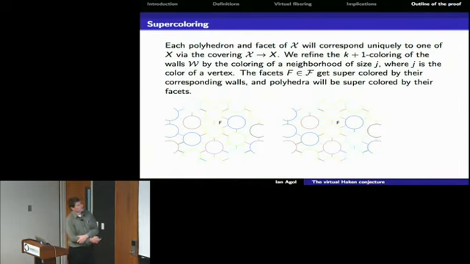So now what I do is refine the K+1 coloring of the walls by a coloring of a neighborhood of size J, where J is the color of a vertex. I guess Jeremy suggested calling this a supercoloring. Here I look at a face and see how it's colored. These colors all correspond to some numbering. Let's say I colored this with 7 colors because it's a degree 6 graph. So let's say F corresponds to the label 7.